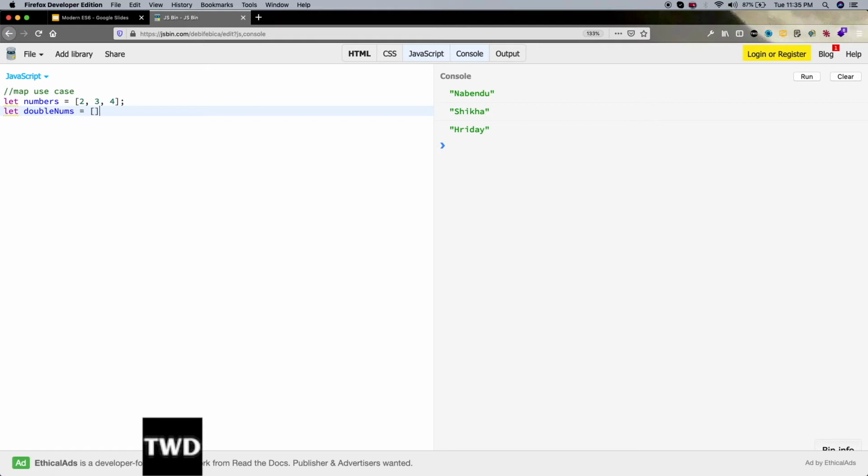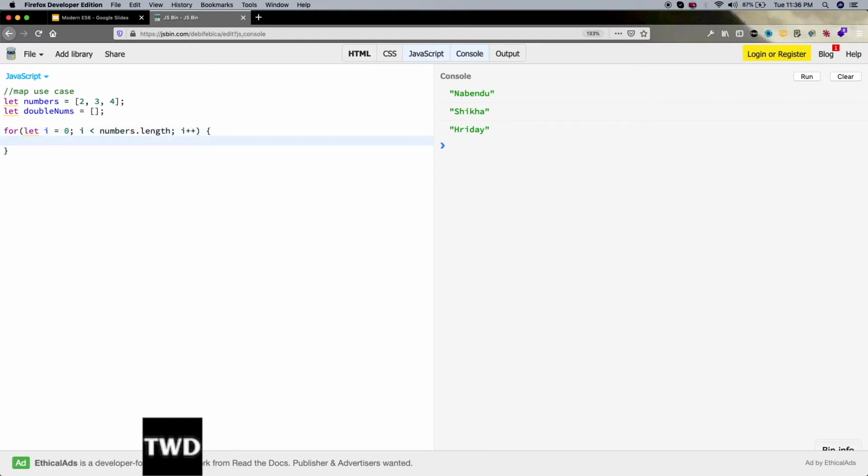I will first create an empty array, then, if we are not using map, we do this: i equal to 0, i is less than numbers dot length. I always write it wrong. i plus plus.